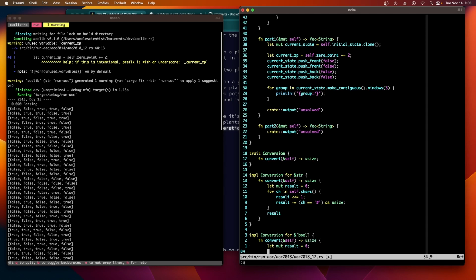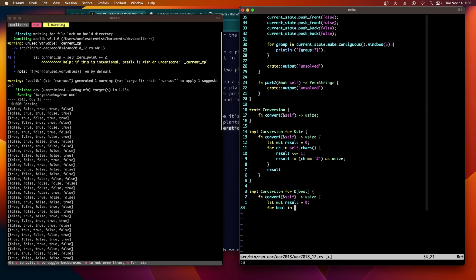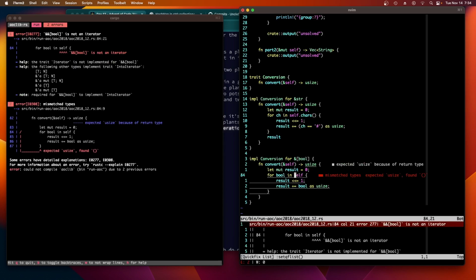It's the same code. Do I have to say self iter? Or can I just say self because it's already a slice? Result plus equals bool as usize. Doesn't like that.